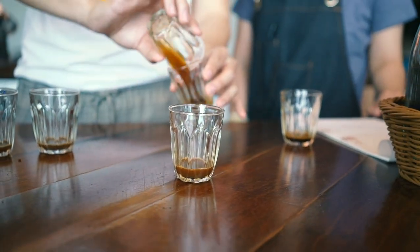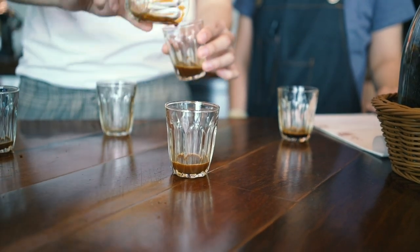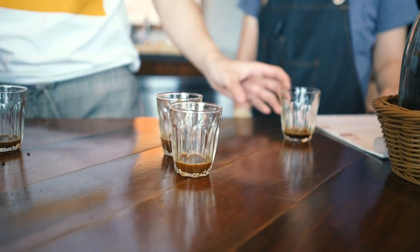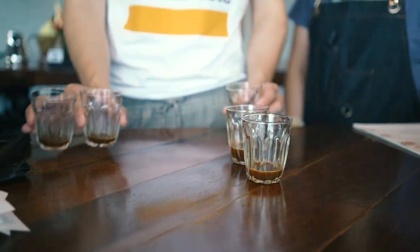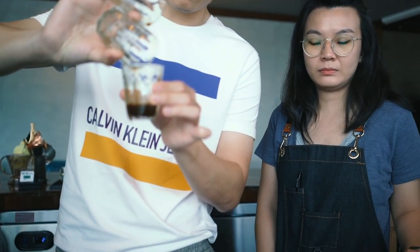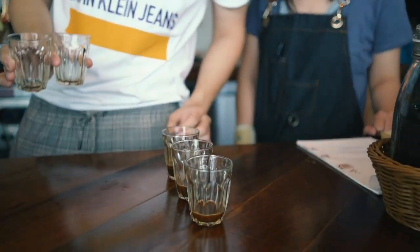Second best cup will be this plus this. Third best will be these two added together. Oh no, that didn't look right. It will look cooler then.